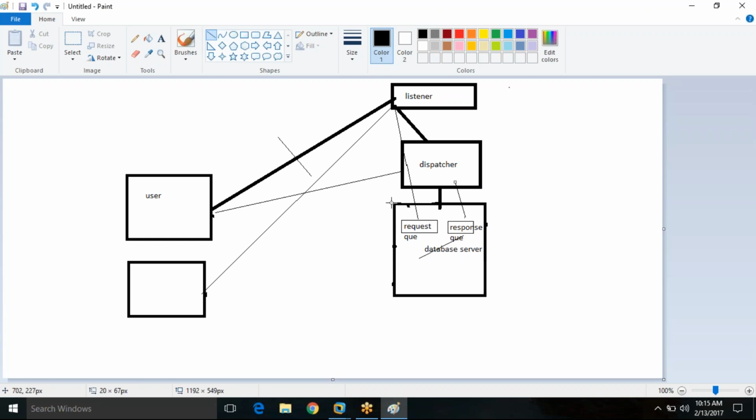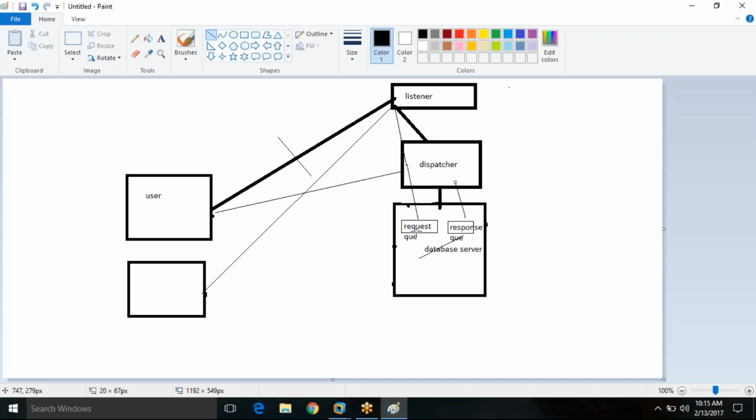So what is the benefit? We have a request and response queue. After this user wants to get some data, it will put it in the request queue. The database server will first serve the request queue and put the result in the response queue.